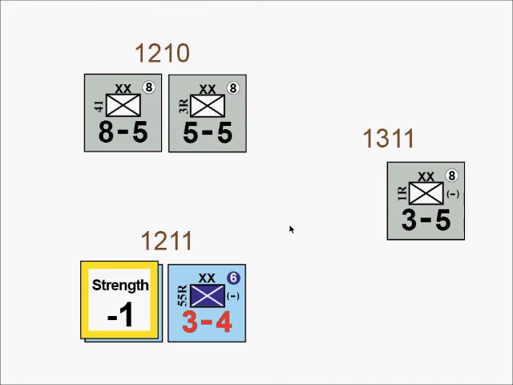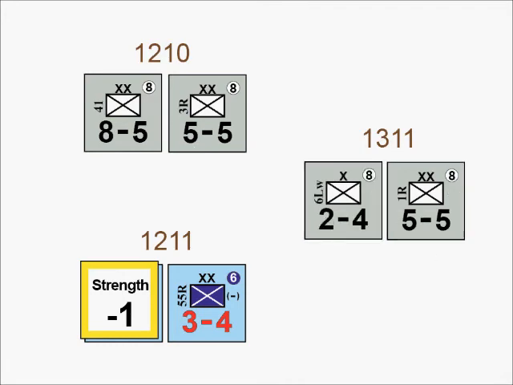Therefore, it can't be used to take losses past the 1 point loss of flipping it over until all of the other involved units are at their backside strengths. And notice that in this case, the 41st and 3rd Reserve Divisions are still at their full strengths. So this option is not allowed. Resetting back to the original, the German player therefore decides to reduce the 2 reserve divisions to their backside strength to take the 4 strength point losses he needs to as a result of the combat. And then this shows the final result of both players taking their losses in the combat.